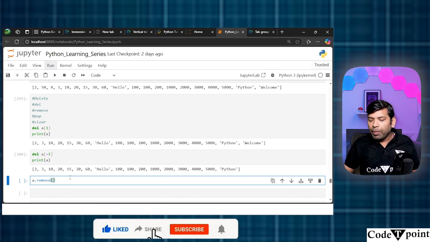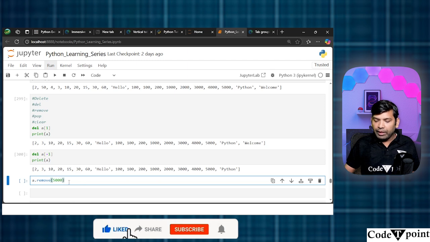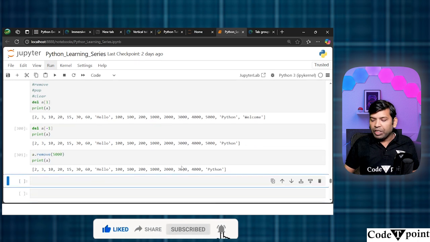If I have to remove any particular value, for example 5000 from here, I put 5000, and then print A. Correct? And see, the value has been removed from here. So this is also another method we can apply to remove the elements from the list.